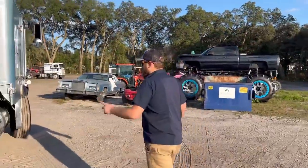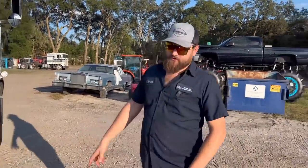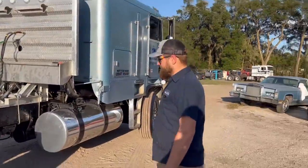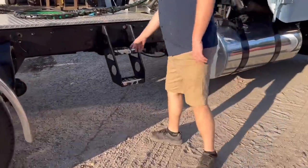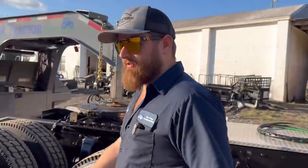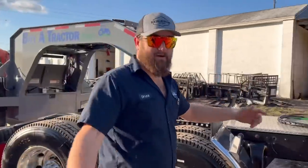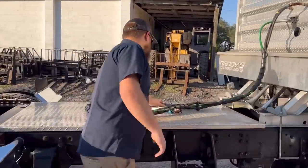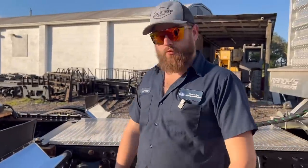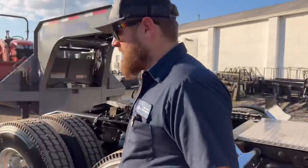So my buddy Donnie got Blue Collar all shined up the best we could. He cleaned the wheels up a lot, cleaned the frame up. Oh, we need to get some black spray paint and spray it right here. Just cover it up a little bit. We got to run some lights. I've got to go find an adapter. I couldn't find the plug I was looking for. So I think NAPA's got something we can try to rig up and make work.